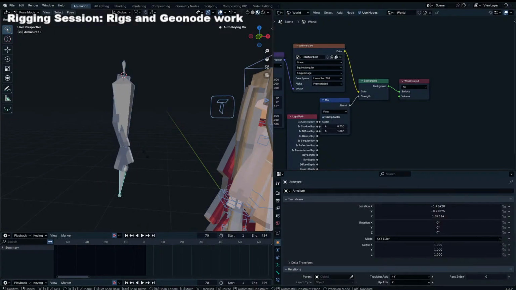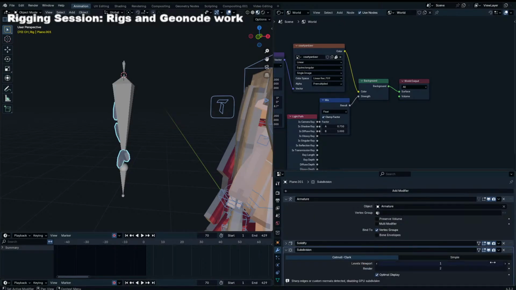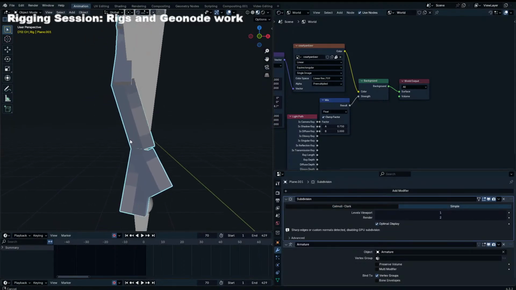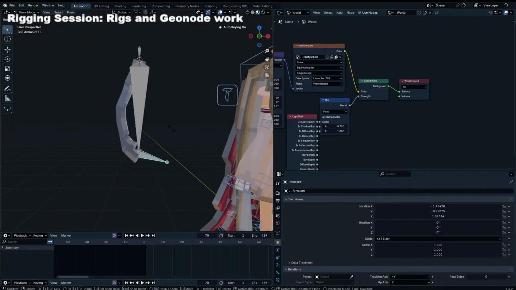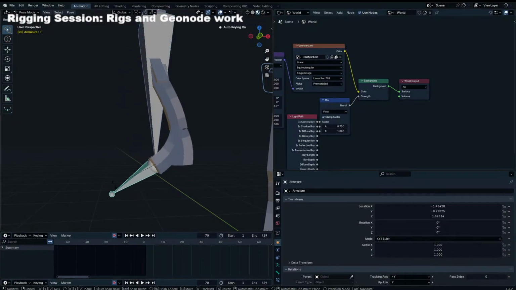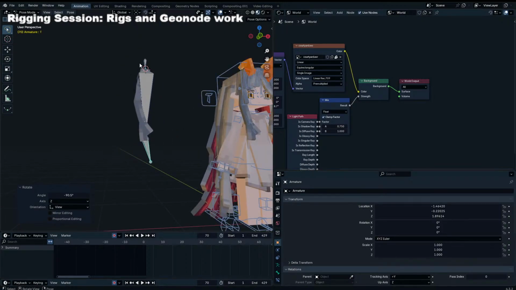Now it's super blocky right now, and the reason it's super blocky is because we don't have a lot of loop cuts. What I do is add a subdivision surface modifier. Move this up. Turn it to simple because we don't want to have the edges like that. And now, oh look, it is so much smoother. If I increase the amount of subdivisions, it becomes even smoother. Now this works. This is basically done already. I don't need to change much.